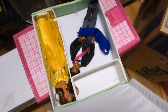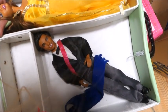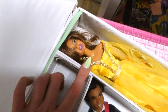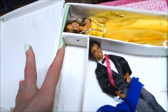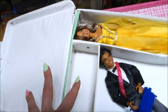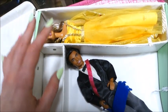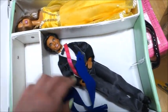There are two dolls in there. I'm not familiar with this face. I'm really not familiar. She's kind of stuck in there. I don't know if she is... There was a set, I don't know if it was the early 2000s or late 90s, of more African American Barbies, Shawnee and whatever they were called, but I don't know if that's from that line. I'm not familiar with either one of them.